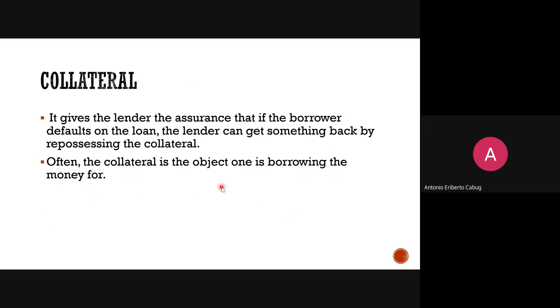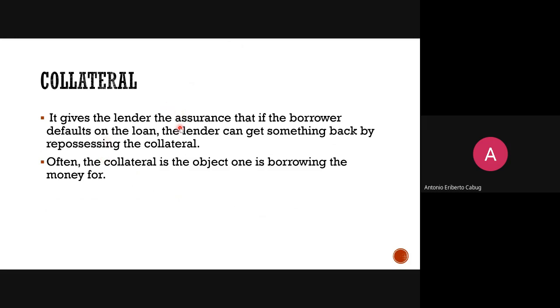Kunyari sa auto loan. Sa auto loan, kapag hindi mo sila babayaran, kukunin nila yung kotse mo. Sa house loan, kapag hindi mo sila babayaran, kukunin nila yung bahay mo. Anong gagawin nila sa mga yon? Ibenta nila para meron kang pambayad ng utang mo sa kanila. Okay tayo doon? That's collateral.